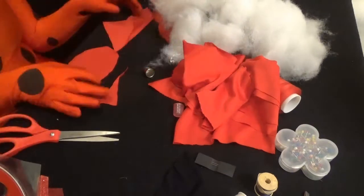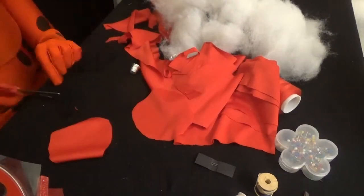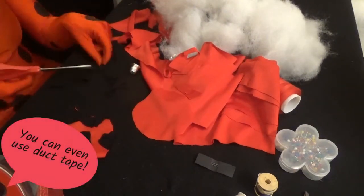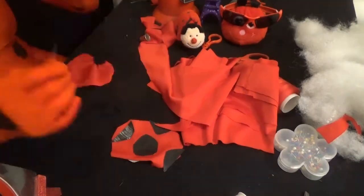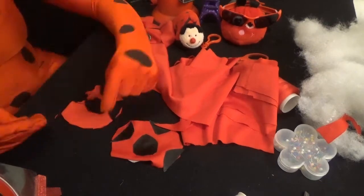Now, cut your red fabric into a circle and cut the black fabric into 5 or 10 little spots. Once they're cut out, you can sew them onto the red circle. It's easier to sew them now rather than when the pieces are attached.